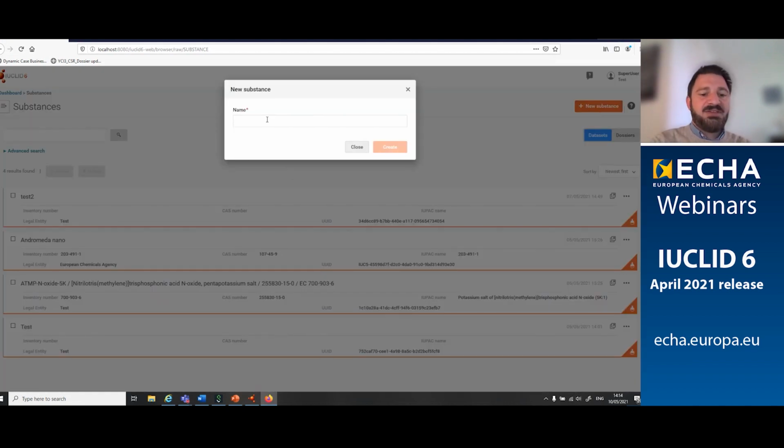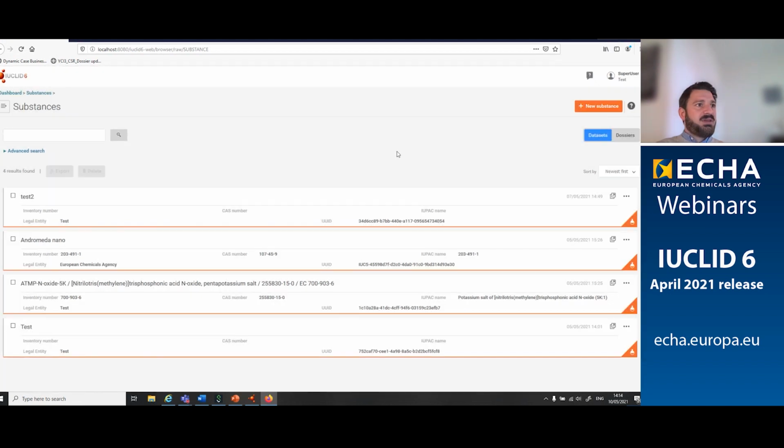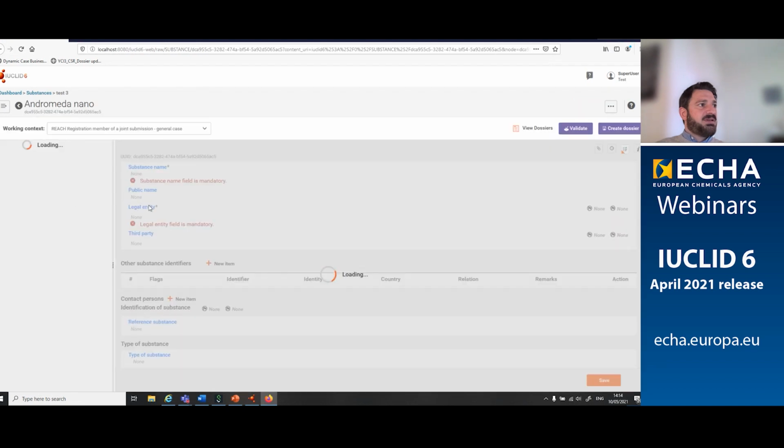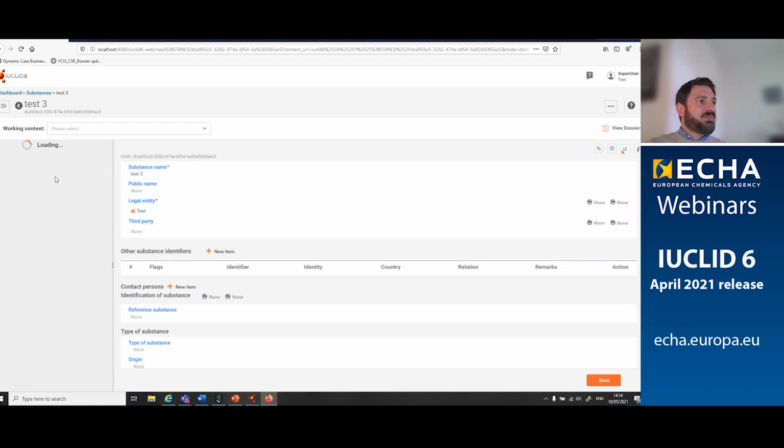So if we, for example, create a test substance here and we open it, we will see that the table of content displayed on the left side of the screen is complete, meaning that it includes all the possible sections that need to be filled for a generic submission.